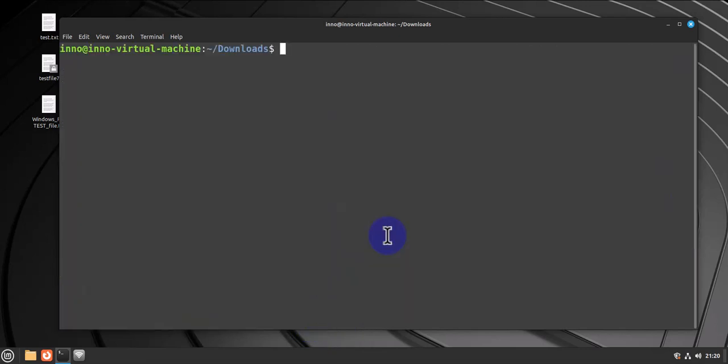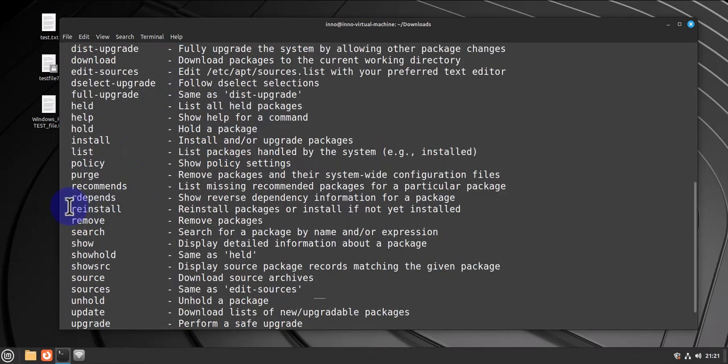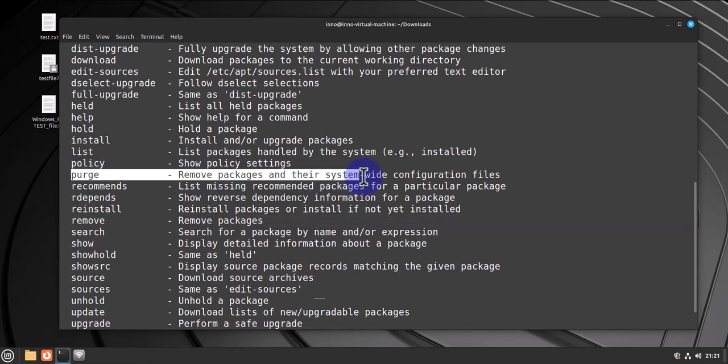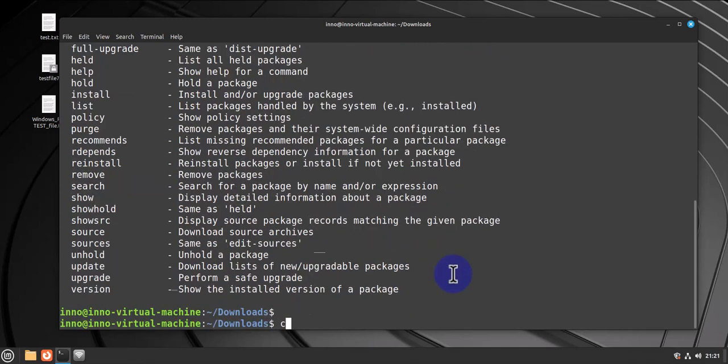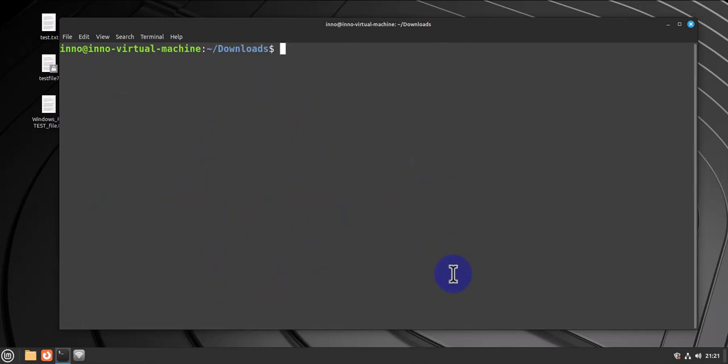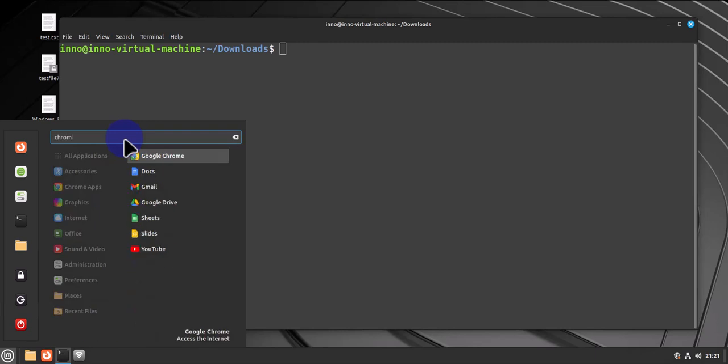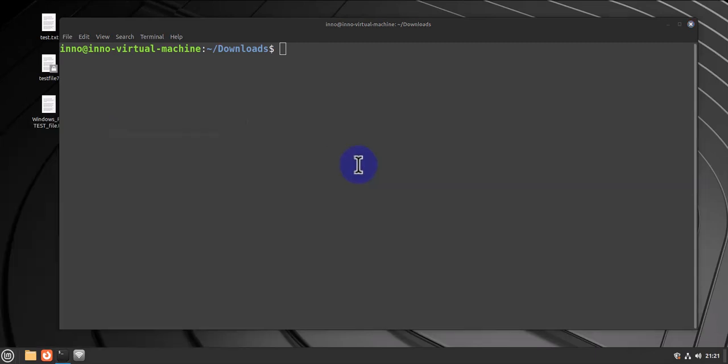So when it comes to uninstalling, we can use the apt tool. So if I did apt -h, there's different options we have. We can use remove, which removes the package. And then we also have purge here, which removes the packages and their configuration files. So this is the preferred option. Let's go ahead and use that. But first, let's just check that we actually installed Google Chrome. I come here and do Chrome. You'll see that I have Chrome and I can open it. And let's go ahead and uninstall it.